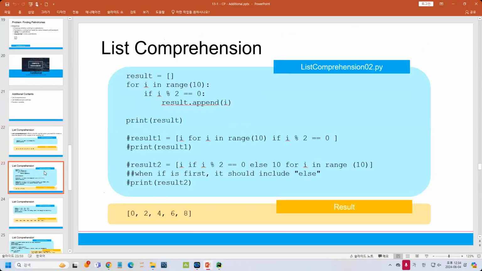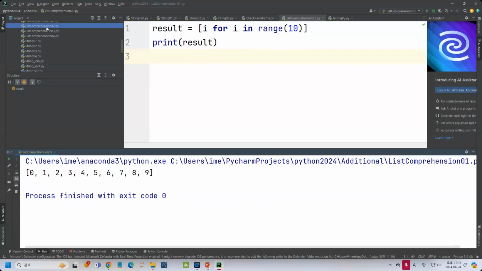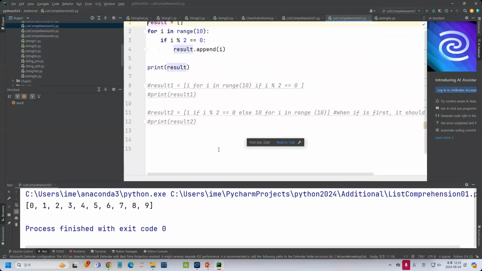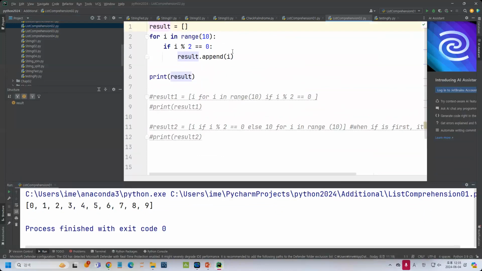What about if I have the combination? So I want to combine the for loop and if. Okay. So let's look at the list comprehension 02. In this case, I have one list which is an empty list. And then I have a for loop which is from 0 until 9.